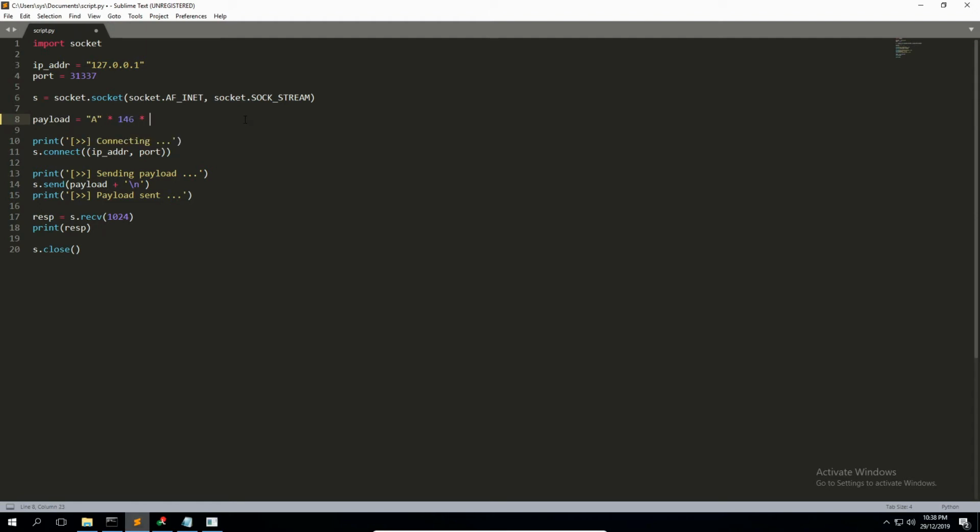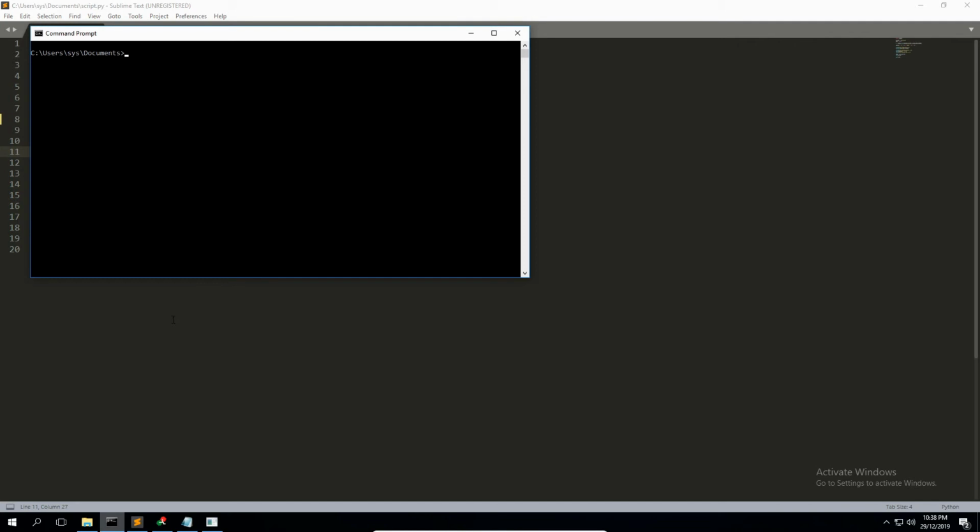We now know that the offset is 146, meaning we can send in 146 A's, and the next 4 bytes after that will overwrite EIP, and they will be these 4 B's hopefully. While we're at it, let's send in some C's. It will send in 500 C's to see if we've got some room for some shellcode. So we'll clear that. Immunity is running. Yes, indeedy.